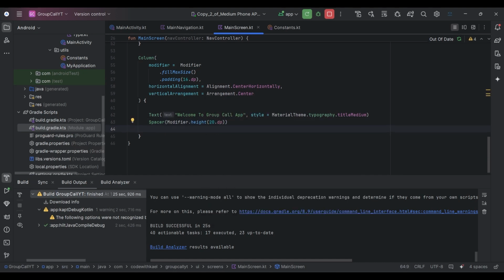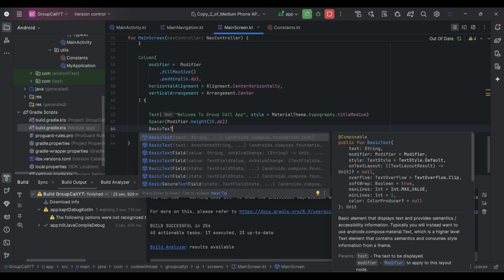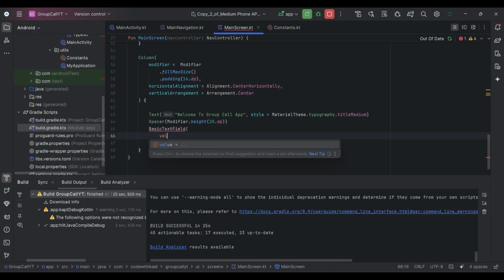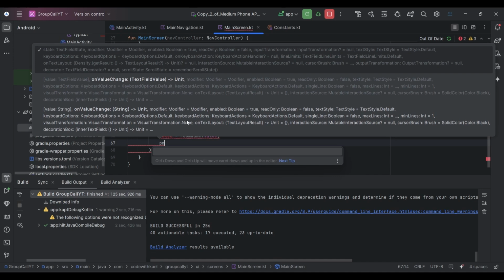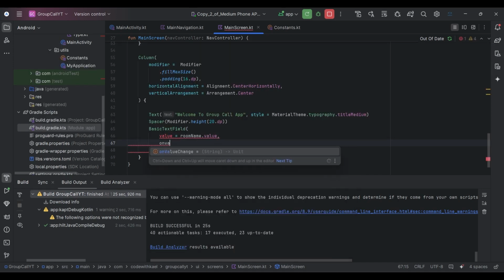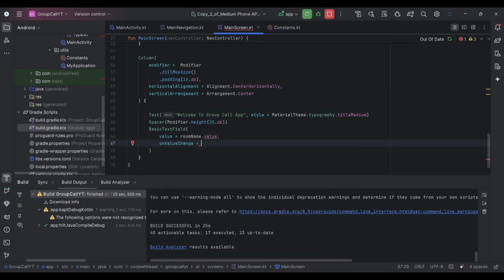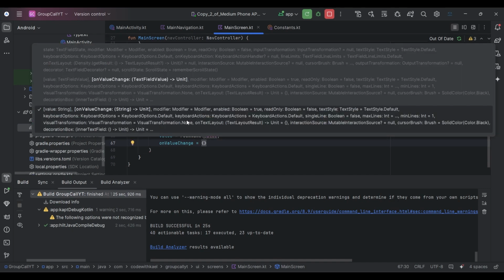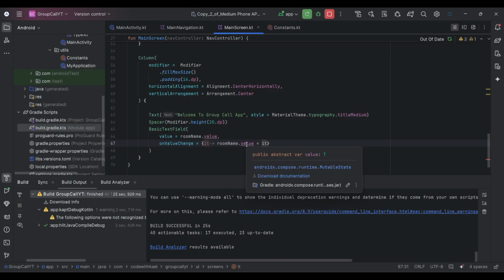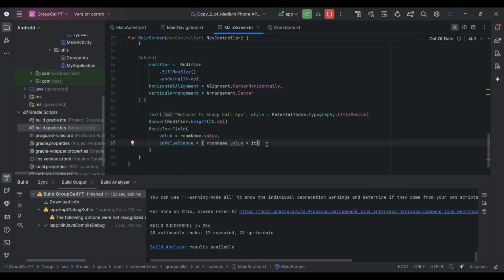and add the BasicTextField. The value is going to be roomName.value. The onValueChange is going to be a lambda that receives it. So we will set roomName.value equal to it, but since it's useless here we will remove it.